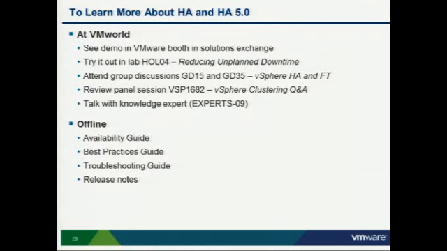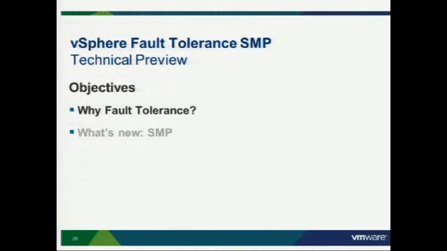Thank you, Keith. My name is Jim Chow, and I'm an engineer working at VMware in the area of fault tolerance. And today, it's my pleasure to talk to you a little bit about fault tolerance. I want to hit on two different things here. One is I want to describe to you briefly why you want to use fault tolerance, what makes it unique, special, interesting, and so forth. And also, I want to demonstrate today a little something new that we've done in fault tolerance, something we've cooked up back in the labs in Palo Alto, and that's support for VMs with multiple processors, vCPUs.